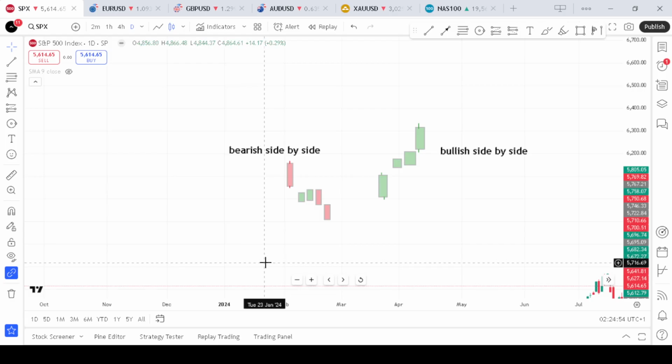while the downtrend or the bearish side by side candlestick pattern is a similar version but forms in a downtrend. It starts with a large bearish candle followed by two green candles opening around the same level or below, and these candles close below the first candle, and there should be a gap downward.